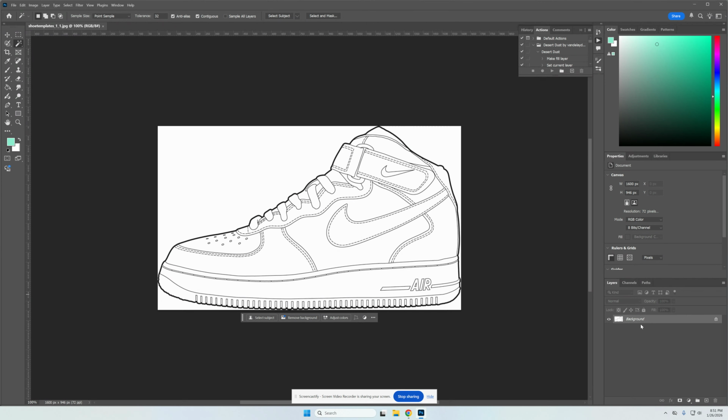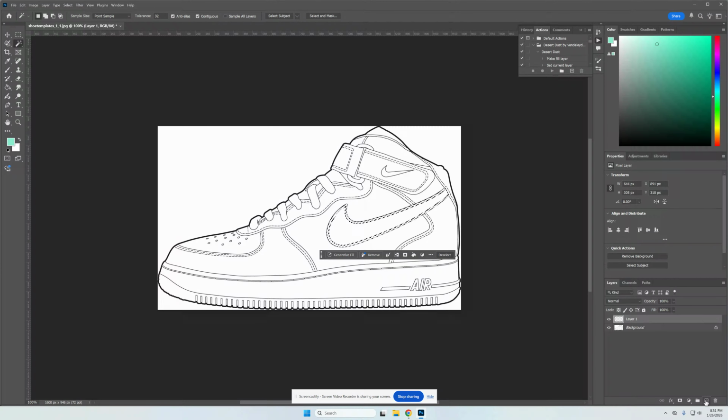All you have to do is make sure you're in the background layer and then click once, and you'll see that it'll select everything within here minus the stitches. And so that's exactly what we want. Once you see the marching ants, you want to go ahead and come to your layers panel, select create new layer, and we want to do a layer mask if you're doing a solid color or if you're painting something yourself. So let me show you what I mean.